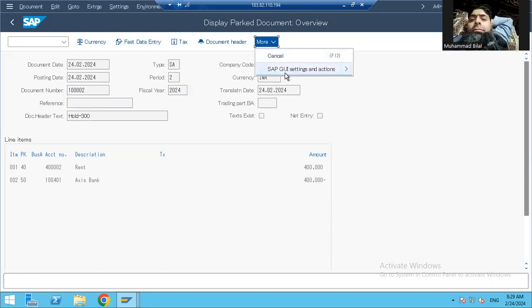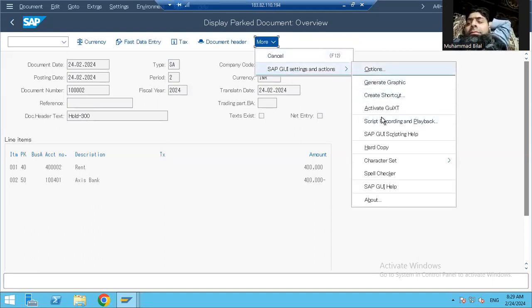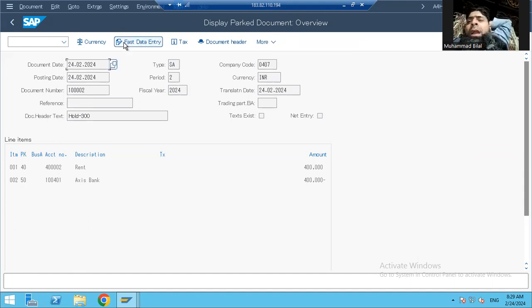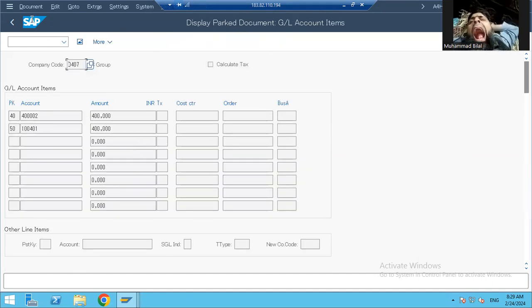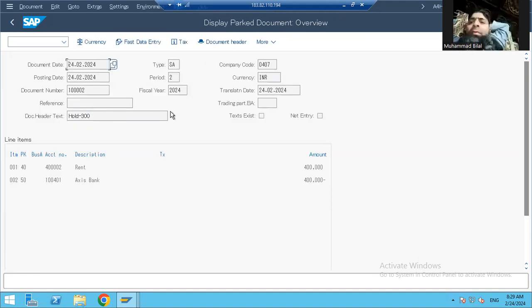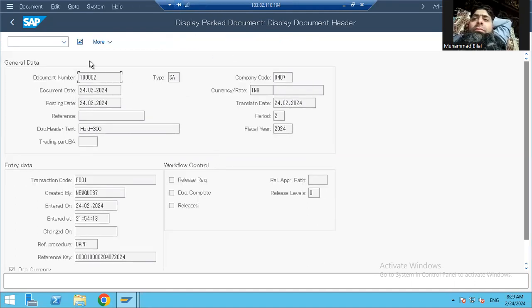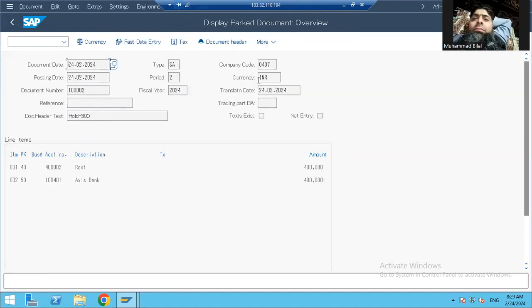more. Data entry. No, it's data. Change display currency, document header. No, where is the change option in this version?